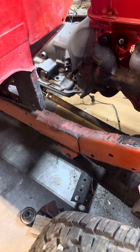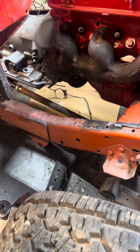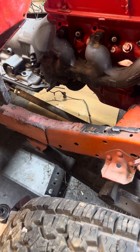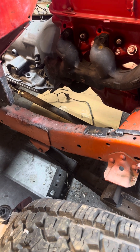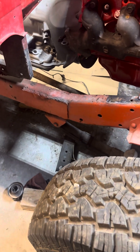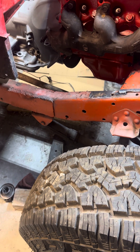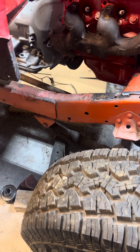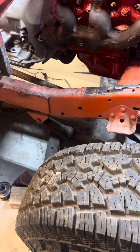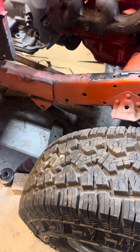If Jim thinks it's strong enough but just ugly, we'll probably just paint it, because at that point the option would really be a full frame replacement and we don't want to do that since we've been working on this frame for a while. Plus this project can get very expensive; we're trying to keep it within reason, especially since we pre-quoted it. Going forward, I know not to quote a time frame, because every single thing that could get held up or needed more research happened.